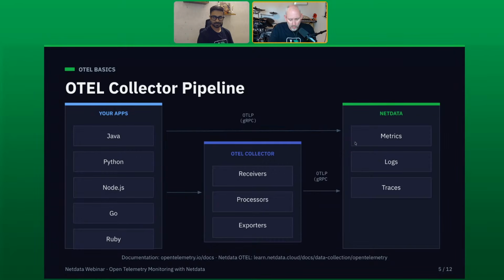And so there's this other piece of tooling that the OpenTelemetry community created, which is called the OpenTelemetry Collector. Now, the OpenTelemetry Collector is a Go-based framework that allows you to create pipelines that go from what they call receivers. So there could be a lot of sources. You could have a Prometheus source. You could have syslog. You could have some tracing source.